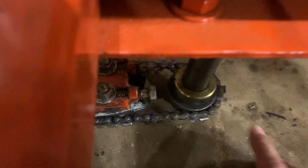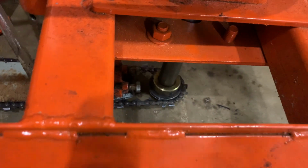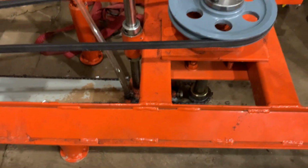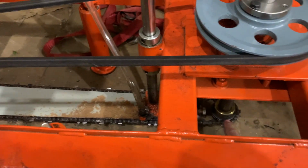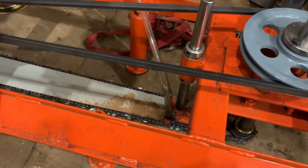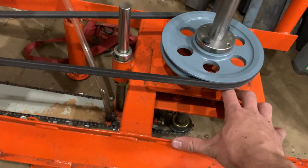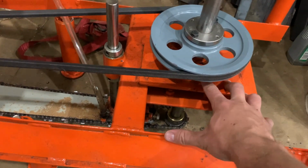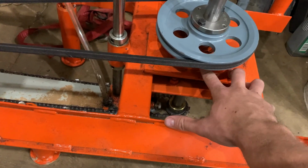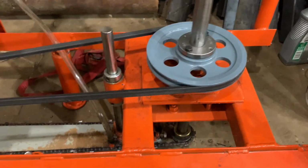I've already got an oversized chainsaw sprocket, which will increase the chain speed, because more teeth getting pushed through the cut obviously increases your chain speed. But I can't go any bigger than that, or else the chain is not going to touch the bar, because the sprocket will be so big that it won't even get on the bar. So I'm limited by these bearings. I can buy more expensive bearings, substantially more expensive than these $20 bearings. I forget how much it was, maybe $200, but they were super expensive to get ones that can handle higher RPM with that big of a shaft.